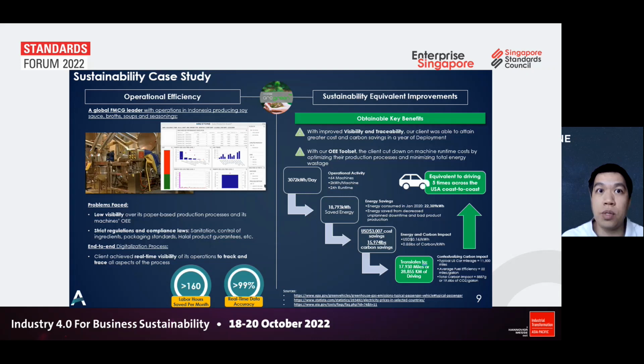Why is that? The equipment then stops, it's still sucking electricity, or it may be producing bad materials and no one's turned it off yet, which basically means that you are wasting energy, wasting time, wasting resources, or you're having to do a lot of rework or throwing away materials because whatever was produced is not sellable, is not usable. If you're able to minimize that, not only do you improve OEE, for example, you definitely are looking at improving sustainability. And most of the time, no one translates to what is the sustainability improvement. So for this particular facility, we're looking at savings of tens of thousands of pounds of CO2 that was removed from the environment, simply because their equipment efficiency is that much better.